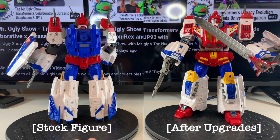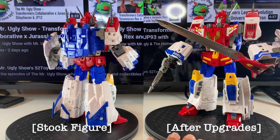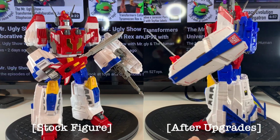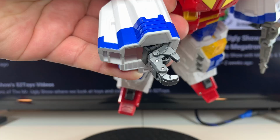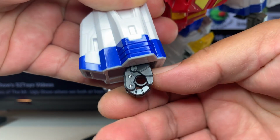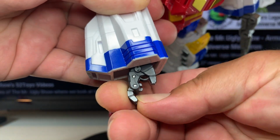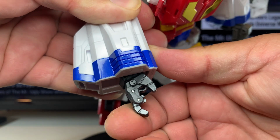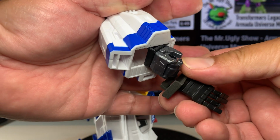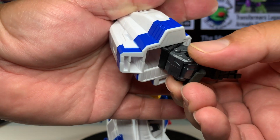Hey, what's going on with the before and after hands? So this is the first of the aftermarket upgrade kits that we purchased for this set. Check out how Hasbro engineered Star Saber's hands. There's this neat little gimmick where a peg hole for the weapon holding pops out from the palm as you close the fingers. I really like that. But for a figure in this size class, and at this price point, I really wanted fully articulated hands.